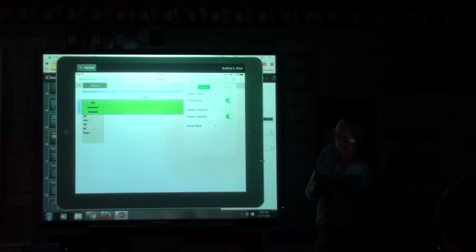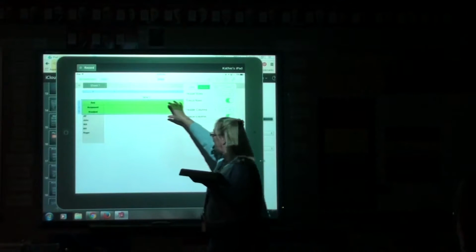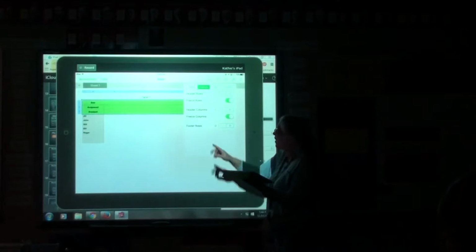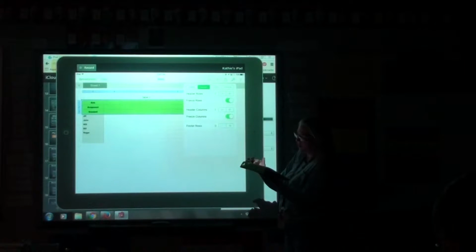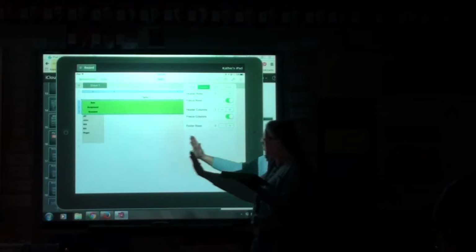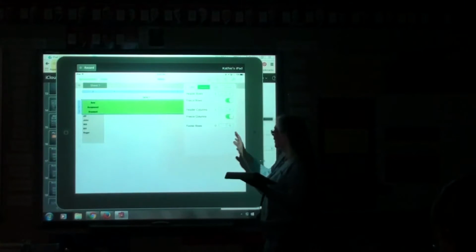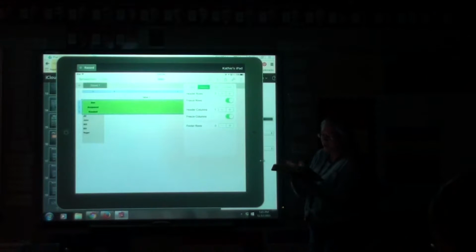This is where I want to freeze my rows. See how these 3 rows, I want those to stay always, even as I scroll up through my students. So I'm going to make my header rows 3, so I'm just going to do the little plus sign, but we only have one column that we're going to freeze, so we'll just leave that at one column. Let me show you what that does.